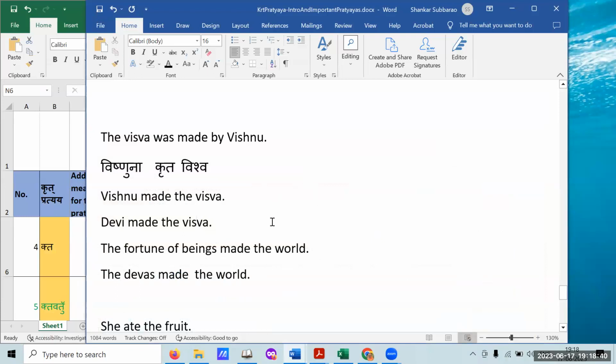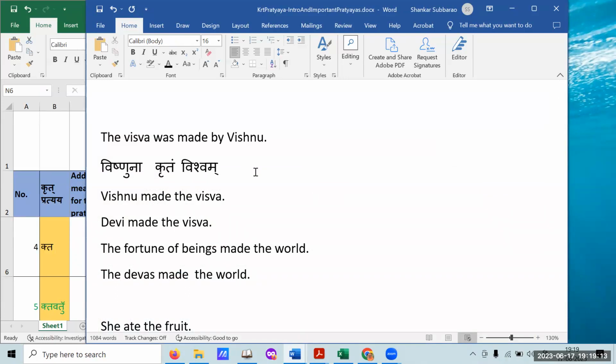Yes. Ganeshan? Yeah. Okay. So now let's say Vishnuna... Vishwam... Kritam. Right? I can say Vishnuna Kritam Vishwam. If Vishwa was masculine, it would be Vishnuna Kritaha Vishwaha. That's what it would be. Gender will make a difference. We have to know what it will be, right?